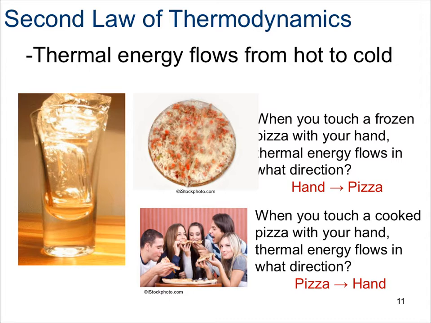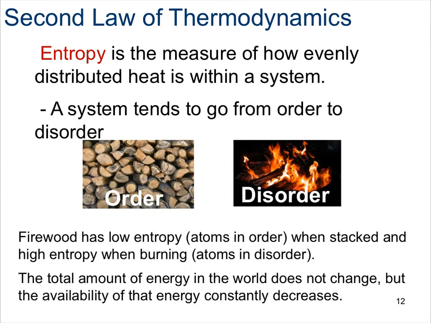When you touch a frozen pizza with your hand, again, thermal energy flows from your hand to the pizza, which is why touching the frozen pizza feels cold. But when you touch a cooked pizza with your hand, thermal energy flows from the pizza to your hand, which is why it feels hot to the touch. So the second law of thermodynamics we learned states that thermal energy flows from hot to cold.